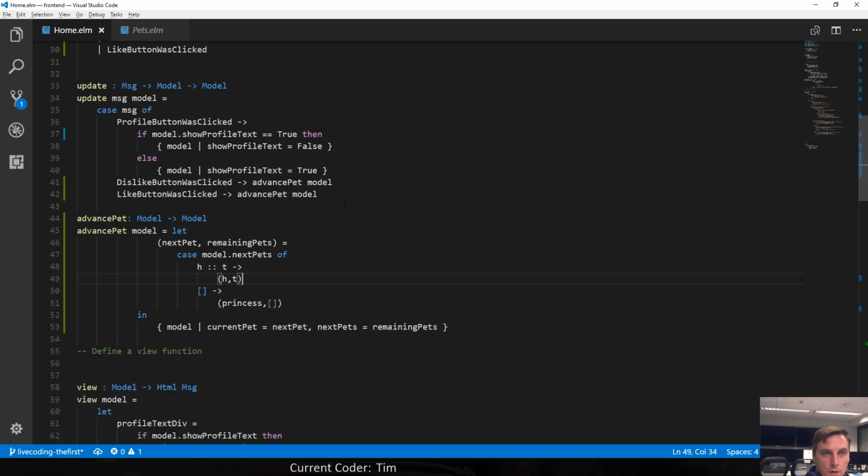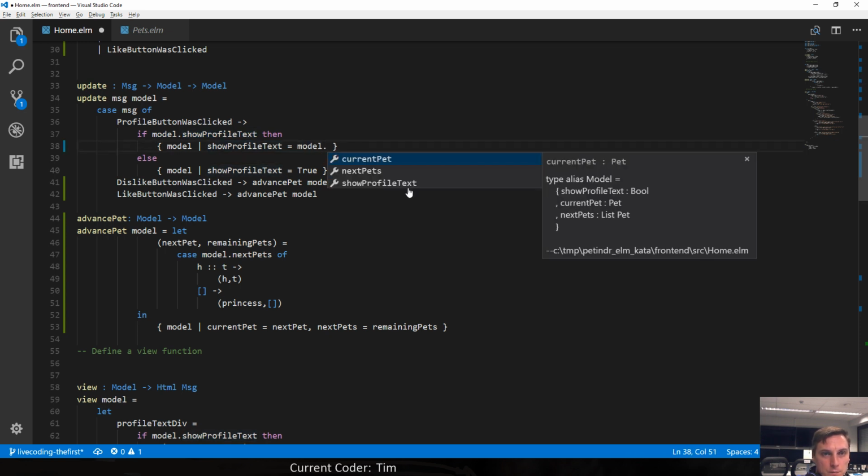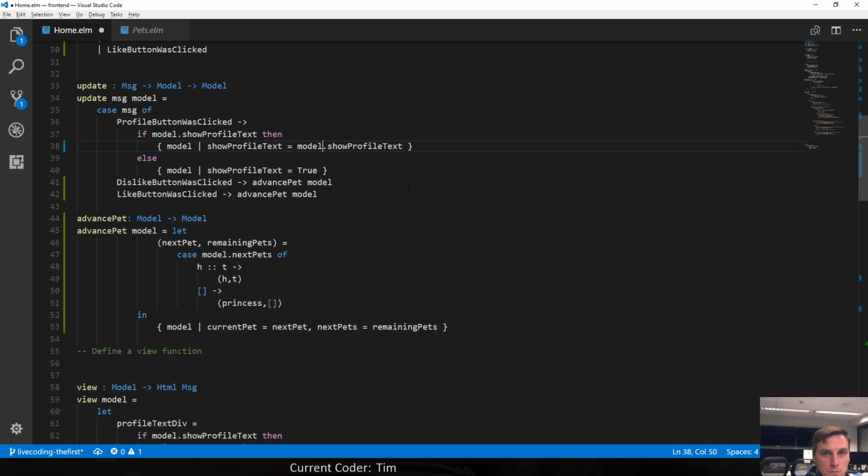What else can we improve? Right, so we can improve this as well. And I'm pretty sure that there should be some kind of toggle button that basically just says make this show profile text into, and I want to go like this. Not.